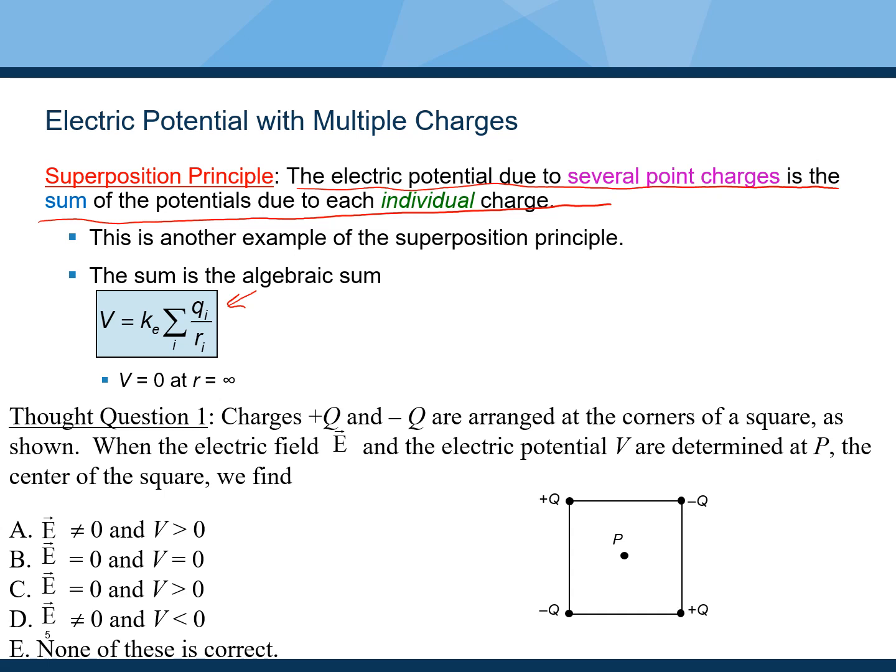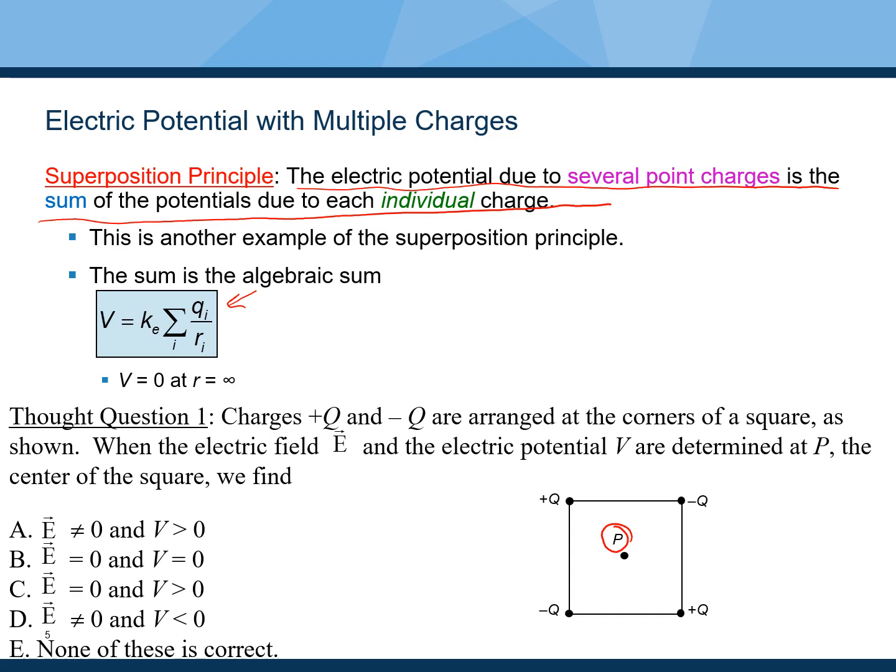So we can now answer this thought question, which says that the charges are plus q, minus q, minus q, and plus q at the vertices of this square, and we're asked to find the potential at the center of the square. Please see if you can find some sort of pointwise cancellation for the electric field, or what you can find for the value of the potential, in order to decide which of these several options is the correct option.